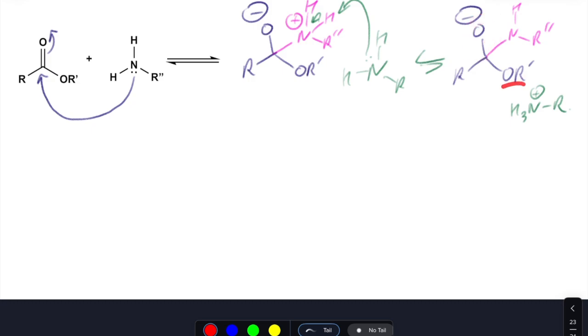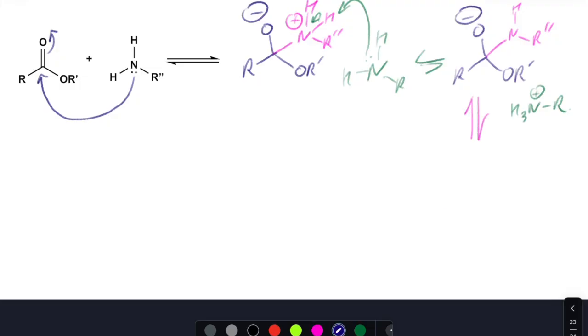We just installed this nitrogen, so bringing this down and booting this out like that is not super favorable because we'd be losing a nitrogen minus, right? If we really wanted to kick this off, we'd have to transfer that proton back to get to something more like this. This is now much more likely to be a decent leaving group, but like we said, under the kind of mildly basic conditions, proton transfer is going to be fast. We're going to be stuck right here. And I want to keep this negative charge because, look, if I bring this down directly, I'm booting out an O minus. So from this intermediate, I've at least got something that's energetic parity, right?